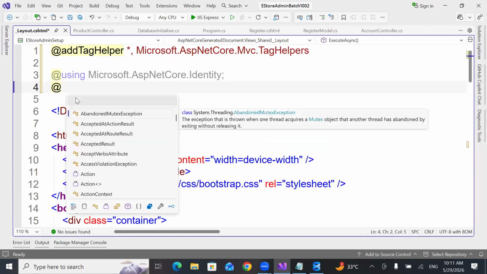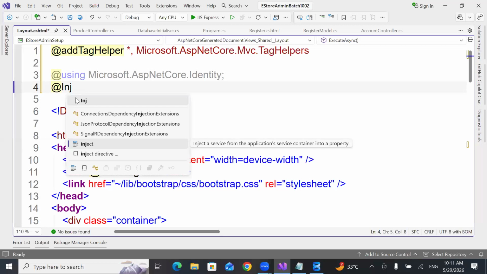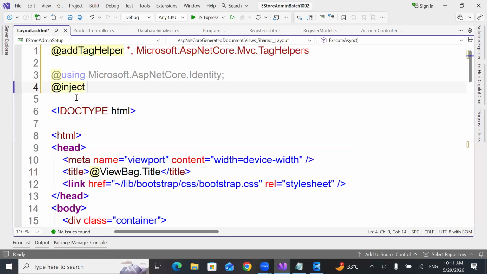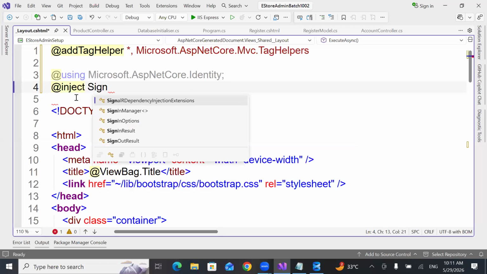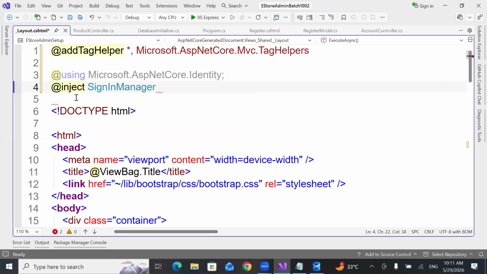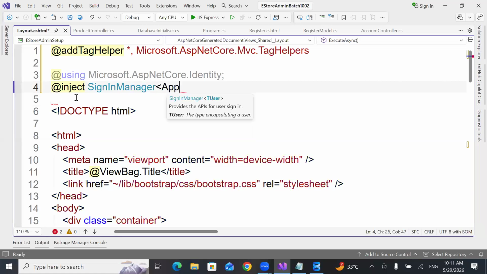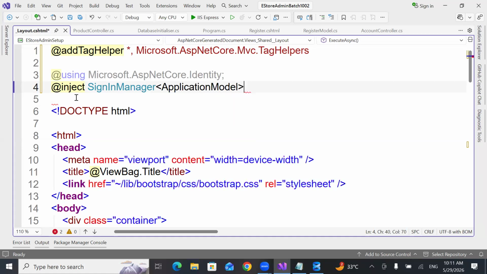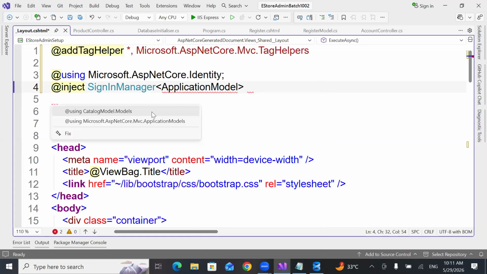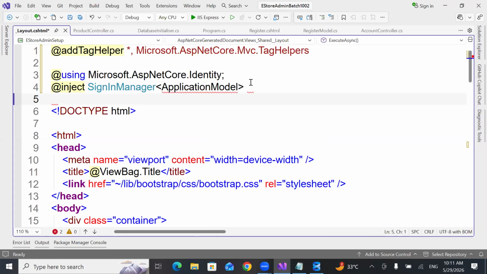At inject, here sign in manager, here application model of. So what is the application model? You need a quick action reference, right? You got the quick action reference.